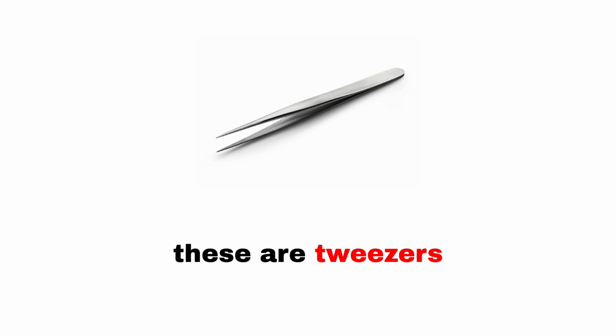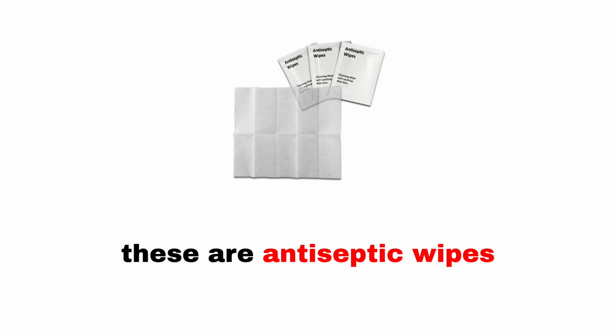These are tweezers. These are antiseptic wipes.